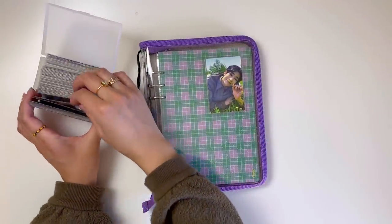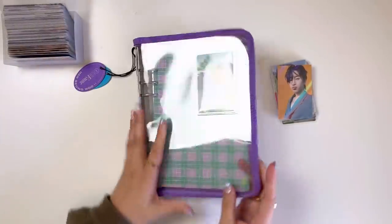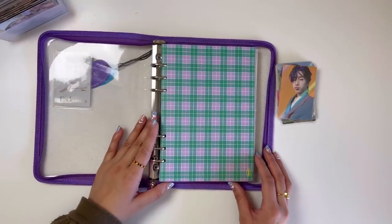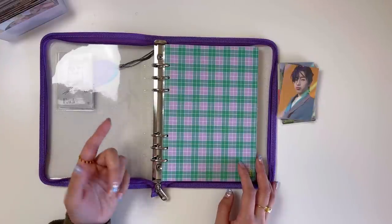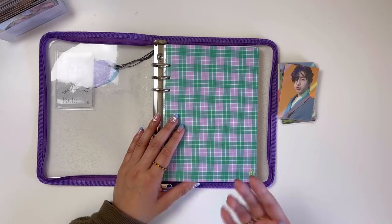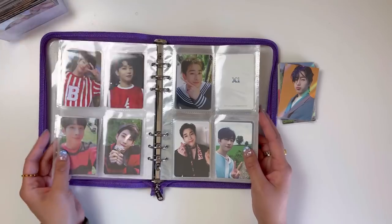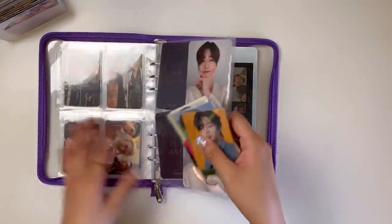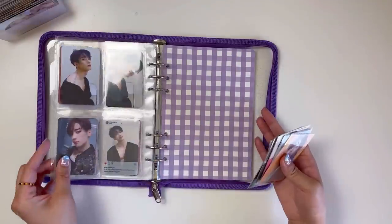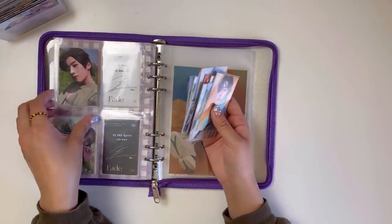Next up is Sung Lu. I actually have quite a few items for him because I am finally completing his solo photo card collection. I do collect all of his solo album photo cards. I used to be an all-album photo card collector as well, but moving forward - not that it really affects anything since he is in the military - I'm only going to do select albums, because I don't love every single photo card he has for the Victim albums. I need to check his setup quickly.